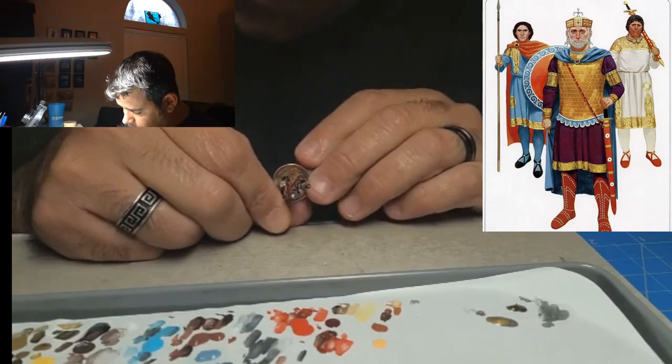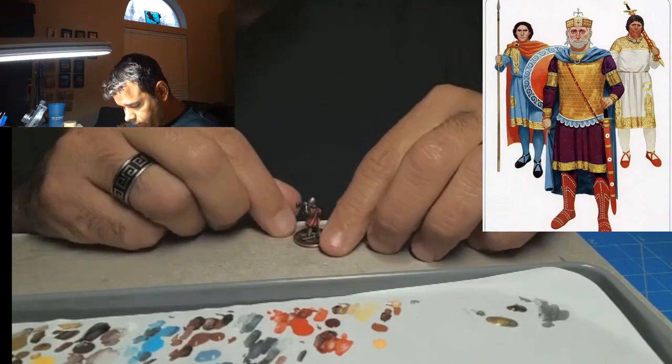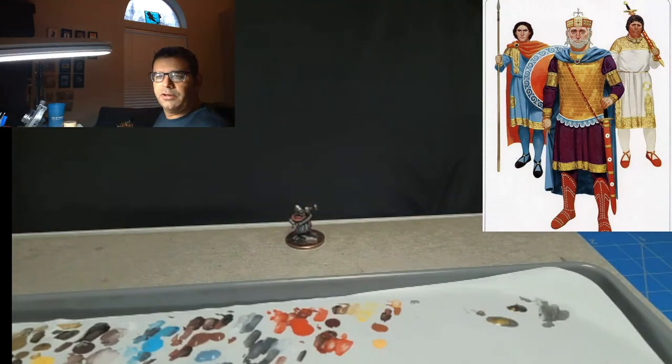We're calling this guy done. Now we can go to the flag bearer. All right, let's zoom in on this guy. I know, it's not going to look that good.